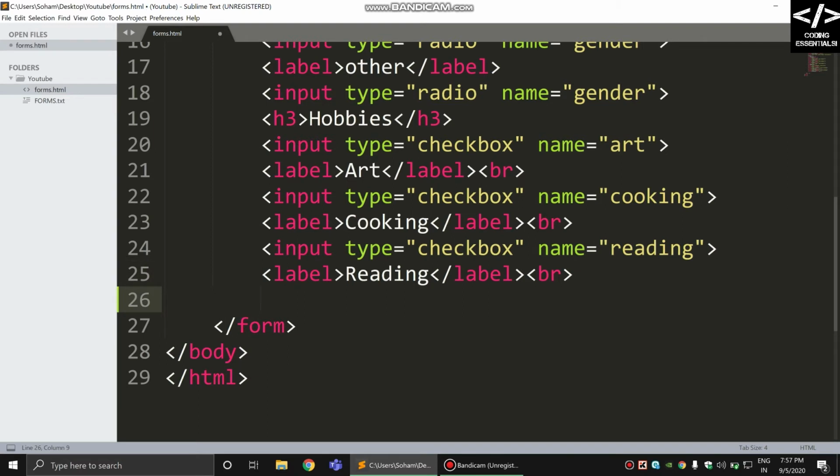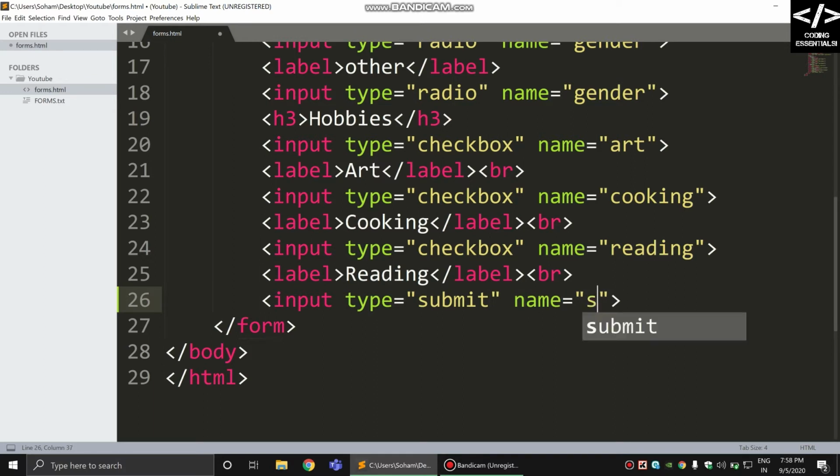Now the next type is the submit type. Without the submit type, you cannot actually submit the form. That's why it is the most important input type. So let's make a submit button now. Just type submit and name submit and write value. In the value attribute, you just need to write whatever you want on the button.